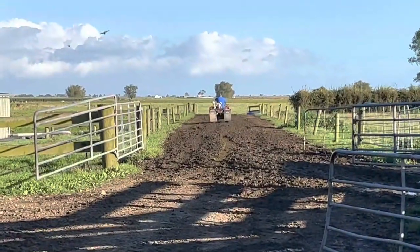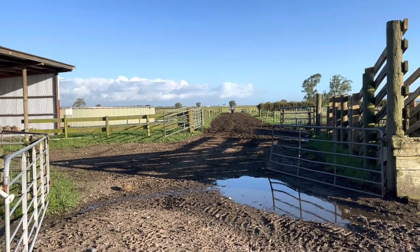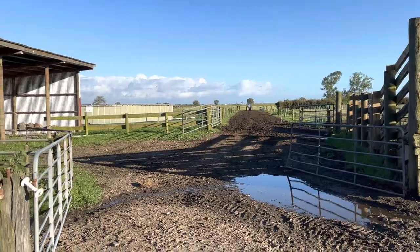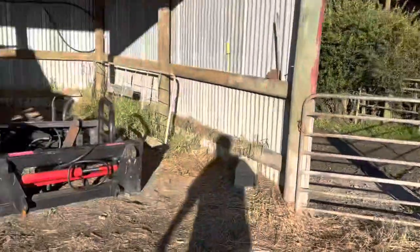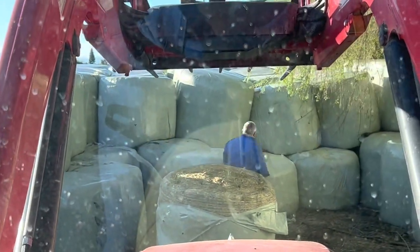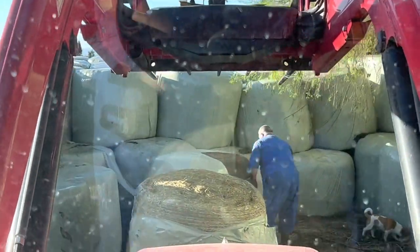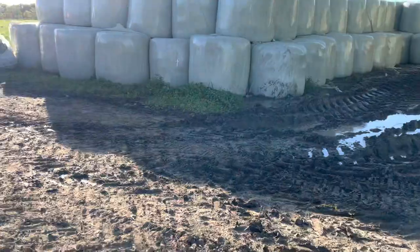He's gonna go and check to see how the maize is looking and to see if we can actually get in there on that wet soil. See how we go. But otherwise, let's go. Dad's opening up the bales for us. Get those two there, and then we'll grab one more after we've fed out to the cows. This time, I haven't got the netting stuck. Not lucky. Okay. Let's go feed out.